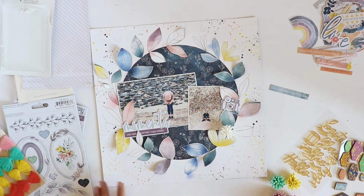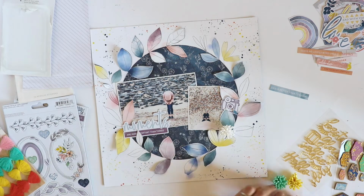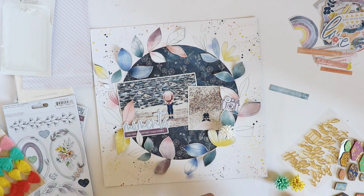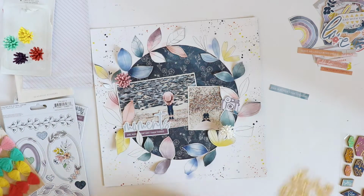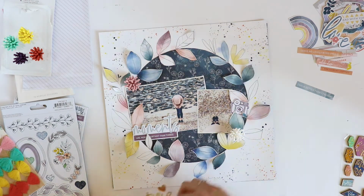Then I'm also playing around with these leatherette tassel thingies from Amy Tangerine, but I won't use them in the end. I do like how they look right here, but I don't know. One seemed a bit lonely, two didn't seem right, and three were too much, so I will take them off in a second.